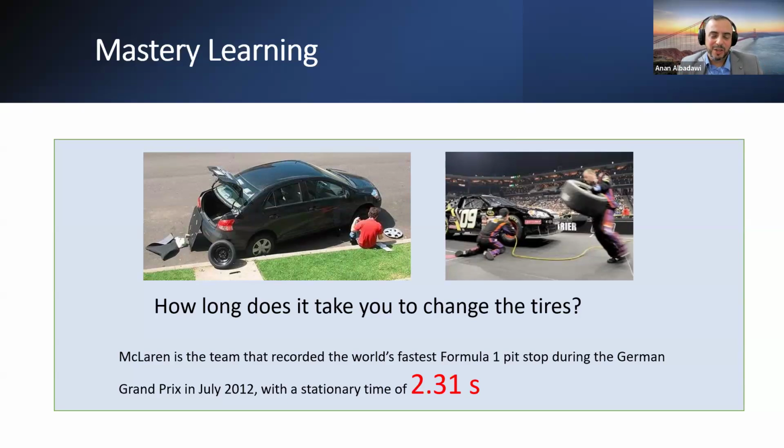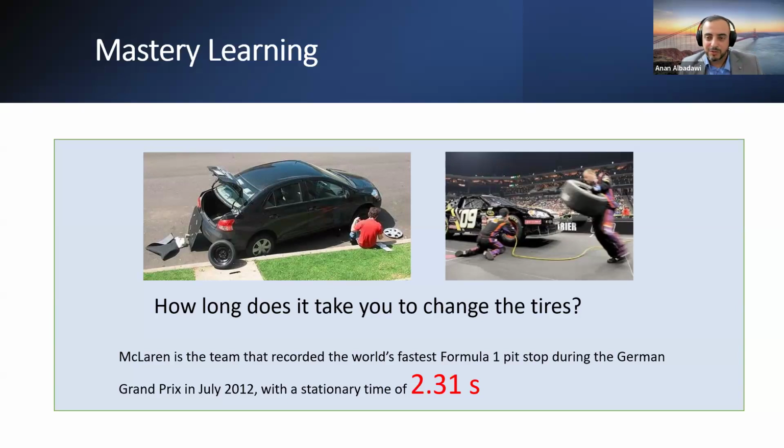Just to try to think about this example, how many minutes would you take actually to change a tire of your car? But roughly for a normal person, it may take like 15 to 20 minutes. You can imagine the McLaren team in 2012, they were able to change the 4 tires in the Formula One pit stop within 2.5 seconds. So how did they reach that level of performance? What do you think?